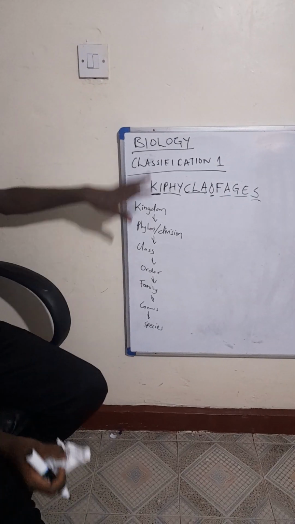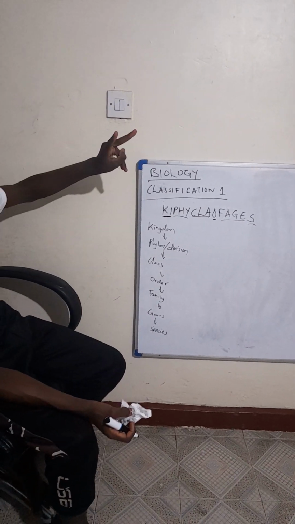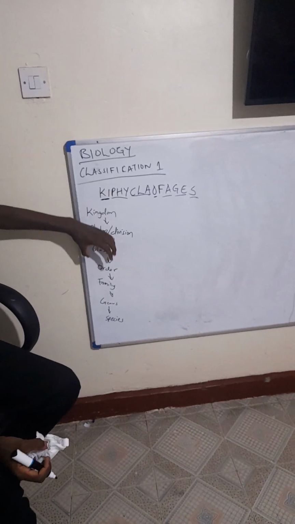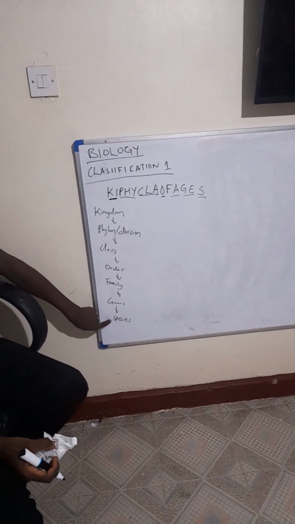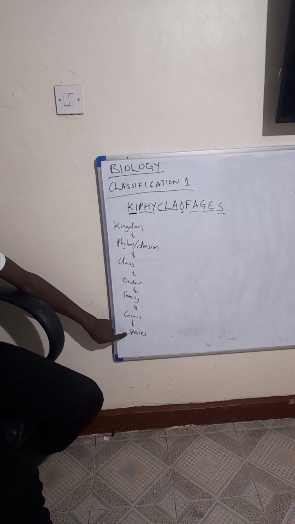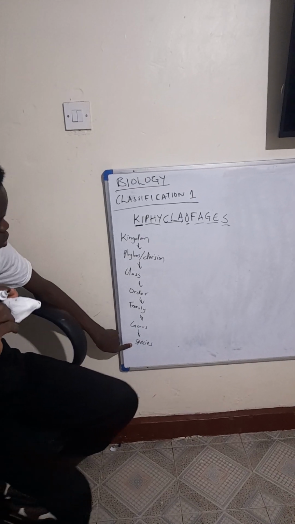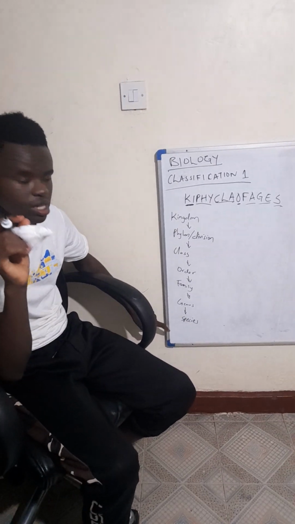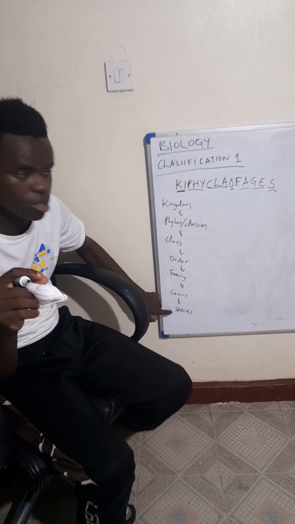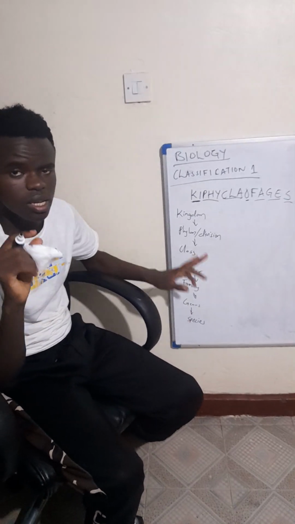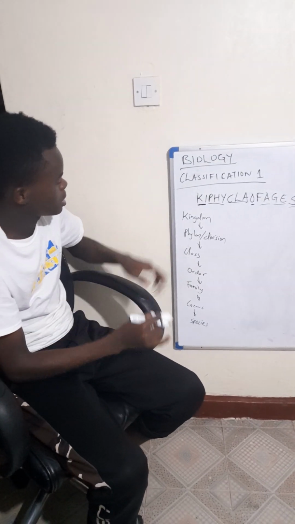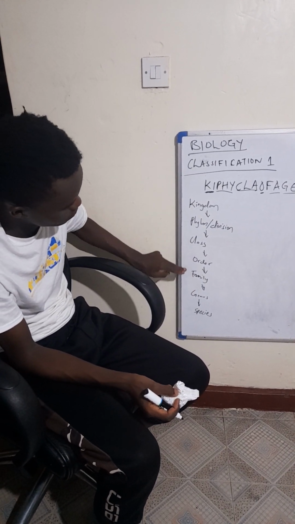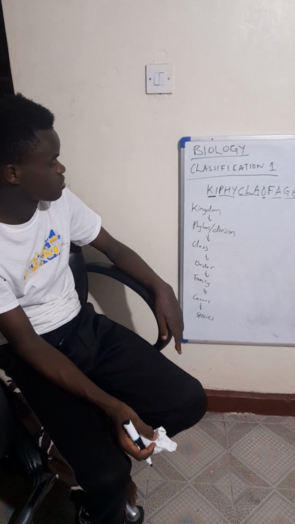So these are all the units of classification in order, starting from the unit with the highest number of organisms, narrowing down until you locate the specific organism. Species specifies the specific organism we are talking about. To talk about or identify a specific organism, you have to move all the way to the species. So that's kingdom, phylum stroke division, class, order, family, genus, species. 1, 2, 3, 4, 5, 6, 7. There are 7 units of classification.